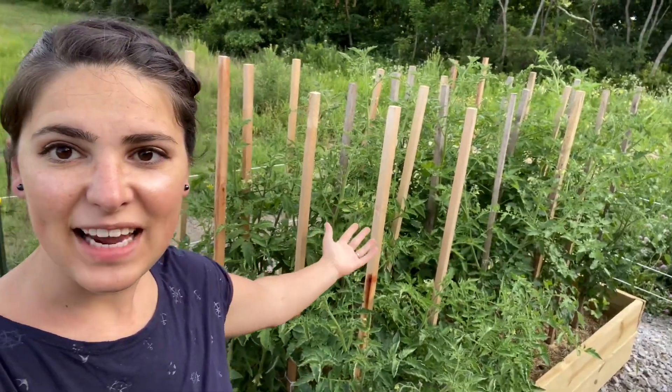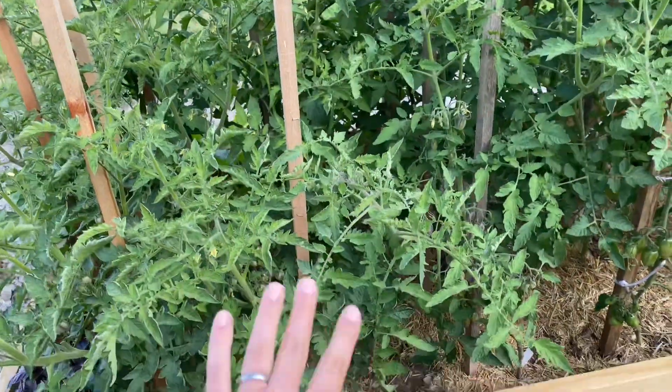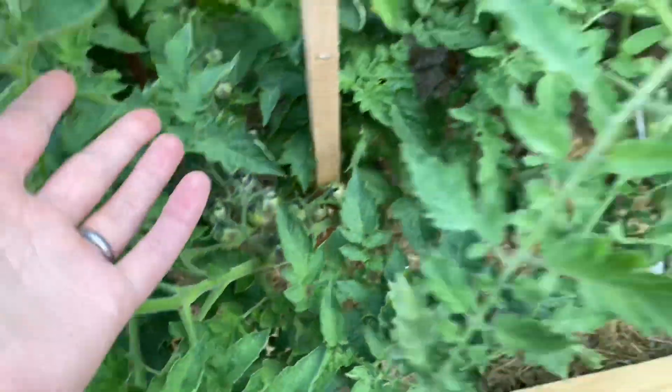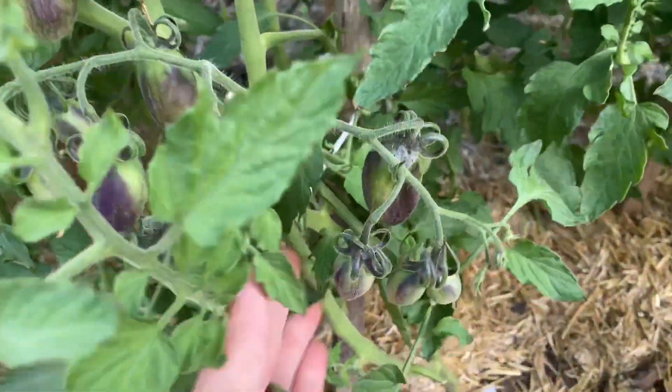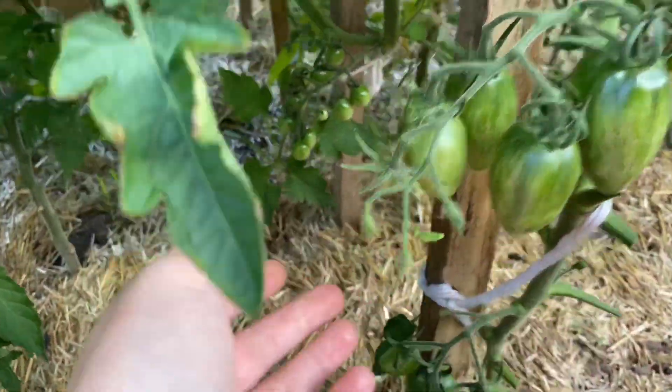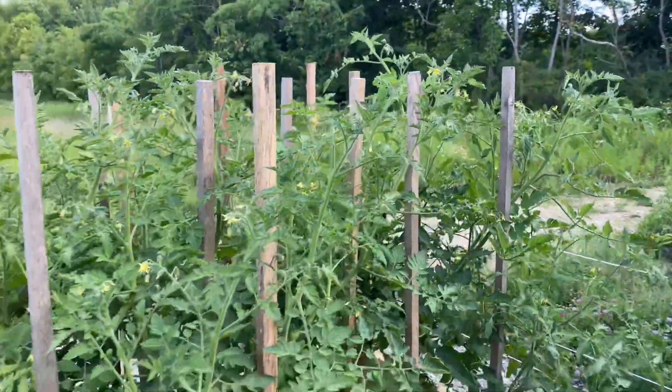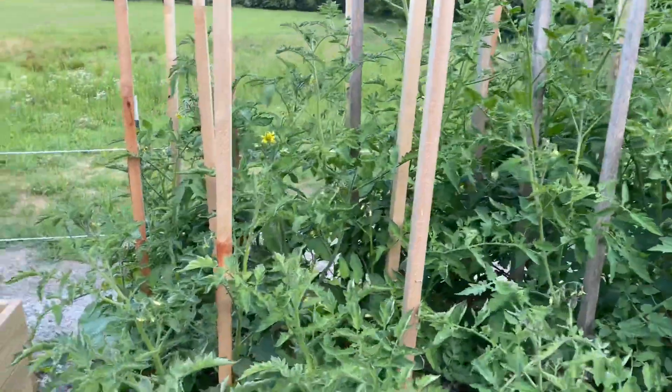Here is my tomato forest. Let's take a look at what's going on. Clearly I need to take care of my tomatoes a little bit better — they could use some tidying up. But look at this fruit; they are completely covered in fruit. Just non-stop tomatoes. I knew I over-planted, I knew it in my heart. But now that I see the amount of tomatoes in this bed, I think I really overdid it. They are looking so gorgeous though.